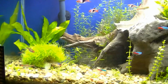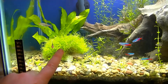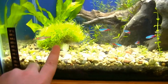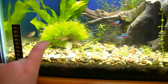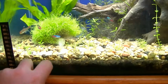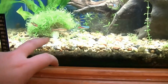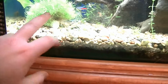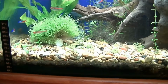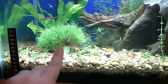But it'd been a while since I trimmed this Rotala moss, and I had to be careful not to trim it back too far, because after a while the more inner part that's not getting the bright lights starts dying. So you don't want to let it get too far before you trim it, because then it'll die out where your ties, whatever you've got it tied on with, and it'll let loose. So keep that trimmed if you have it.